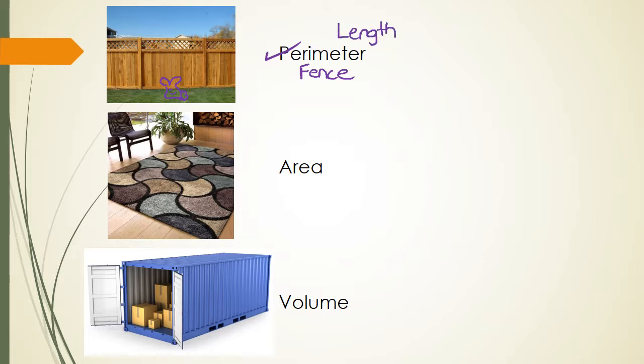And the formula for perimeter is, to find the perimeter, all you need to do is add up all the sides. So if you have a three-sided shape, a triangle, you would be adding three sides. If your fence holding your bunny rabbit in is four sides, you would add up all the sides. And that is it.